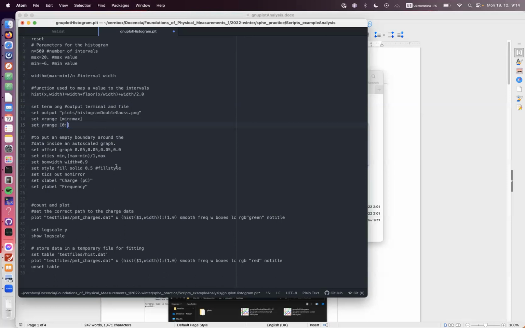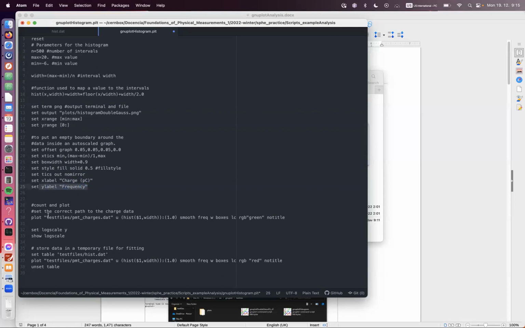So then we create here, this is to set the scales and some parameters for the plot, for example the style of how the histogram will be plotted. We are telling it to plot with boxes, and the labels on the x-axis and the labels on the y-axis here.